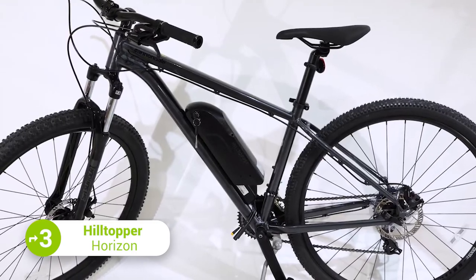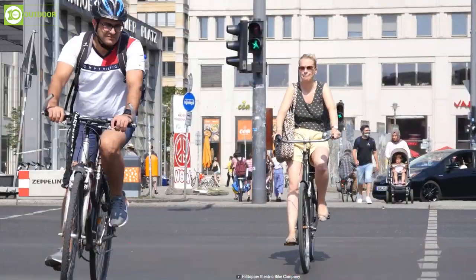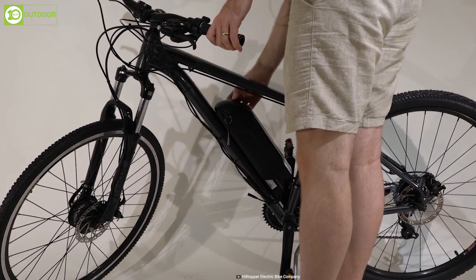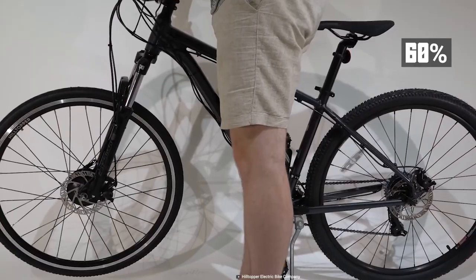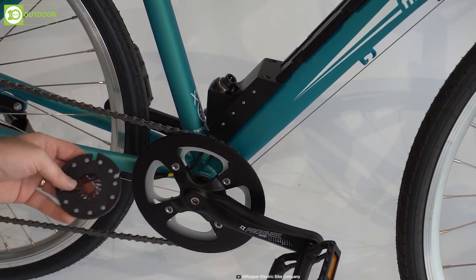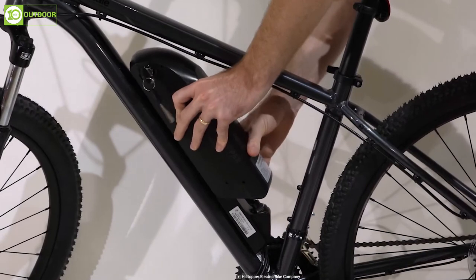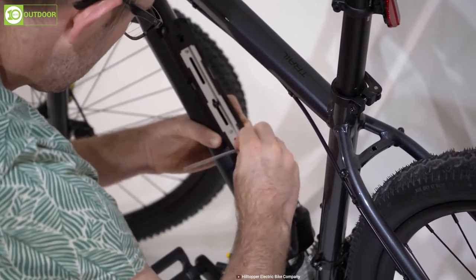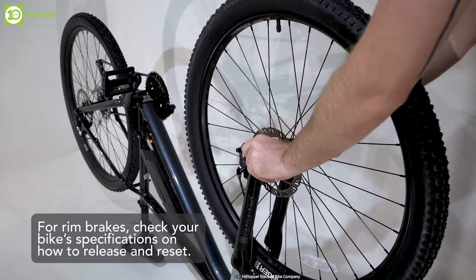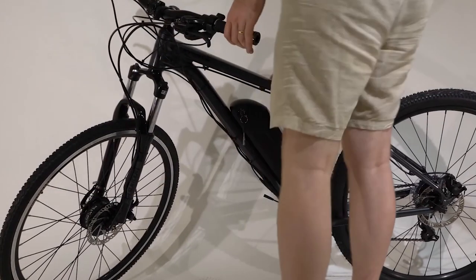The Hilltopper Horizon Electric Bike Kit is a powerful and versatile e-bike conversion kit that allows you to climb the steepest hills and turn heads as you zoom through traffic. The kit features a compact 350W motor and provides speeds of up to 20 mph at the push of a button — more compact than the Sprinter and 60% more powerful. There's also a pedal assist system that provides a steady 15 mph cruising speed, while the throttle is optimized for speed and the PAS is optimized for the greatest battery range. It has an easy-to-remove battery with around 50 miles of range, plus a battery lock, LED battery gauge, disc brake compatible hub, USB charging port, thumb throttle, and easy-to-install pedal sensor.